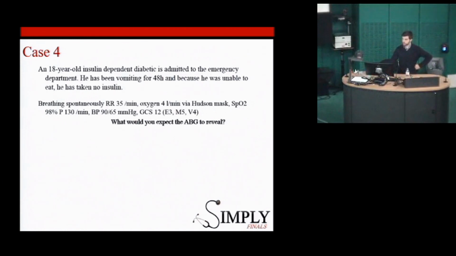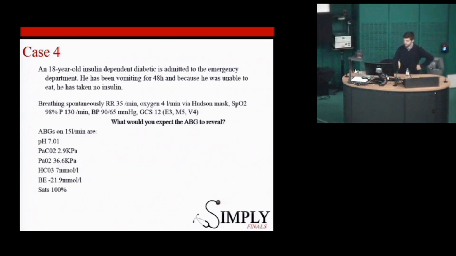So I think that's really useful to do. Metabolic acidosis would be a reasonable guess, and true to your word. Does that fit? So acidosis, bicarb 7. How low is that pH? Very low, so this is really bad. But yeah, I think it's quite useful, because they'll give you all this blurb, it's quite useful to guess what the diagnosis or the ABG will show. It just helps a bit.